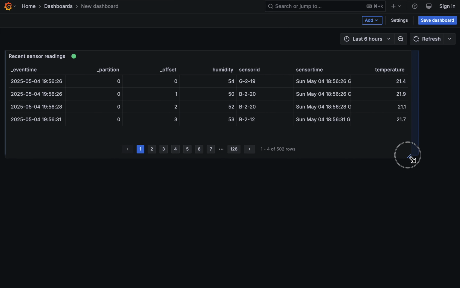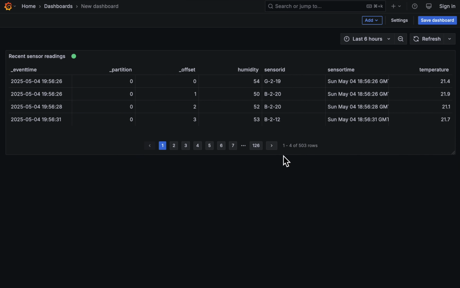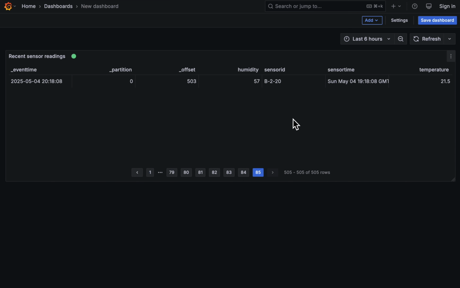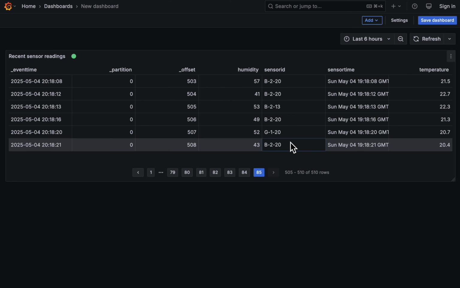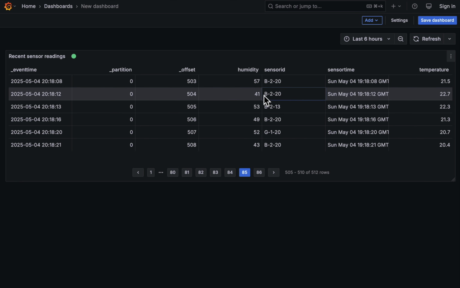So if I drag this out here, actually, let's make it a bit taller. You can see the new events arriving on this topic. So that's a first start. But like I said, what I'm interested in doing is visualizations. So the next thing I'm going to do is to use a gauge to show the most recent reading for any particular sensor. Because like I said, each event on the Kafka topic has got a particular sensor ID.